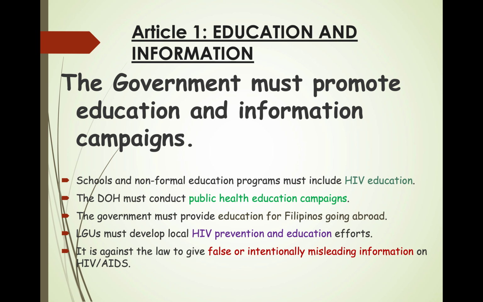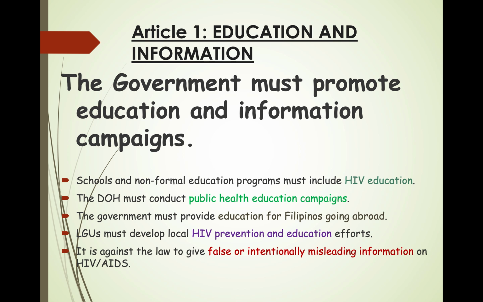So aside from that, the government must also provide education for Filipinos going abroad. Technically, this might actually be part of the pre-departure seminar that is being conducted by our government. Local government units must also develop local HIV prevention and education efforts, especially nowadays that individuals testing positive for HIV are actually as young as 15 now.